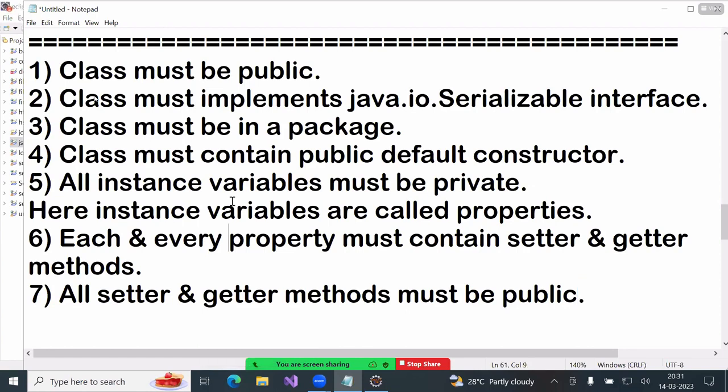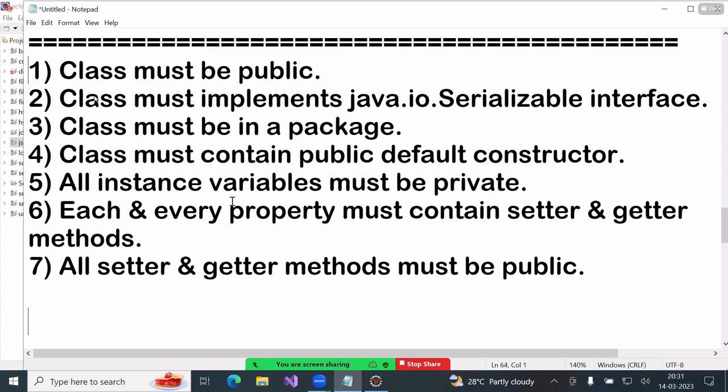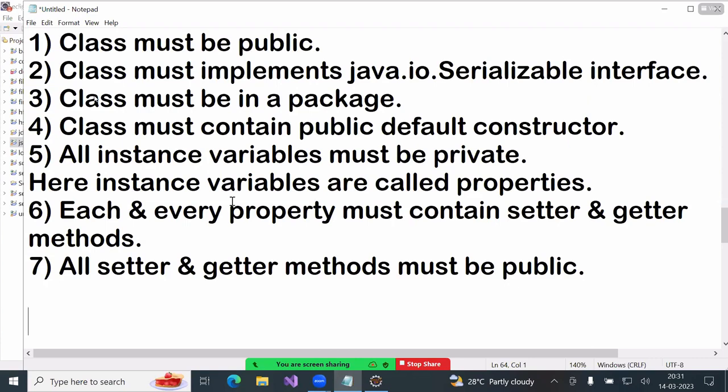Is it over? If any Java class follows these 7 rules, that class is called a Java Bean. While teaching JDBC row sets, I taught about this.